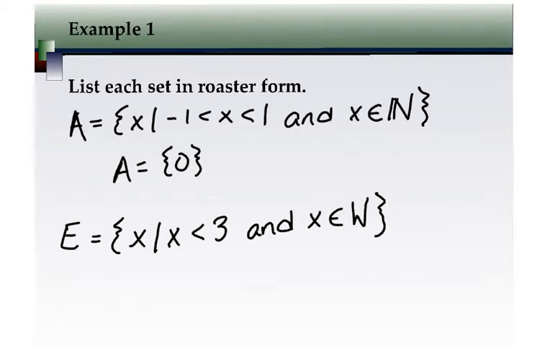Okay, so all numbers less than 3 that are whole numbers, we're going to list it out like this.